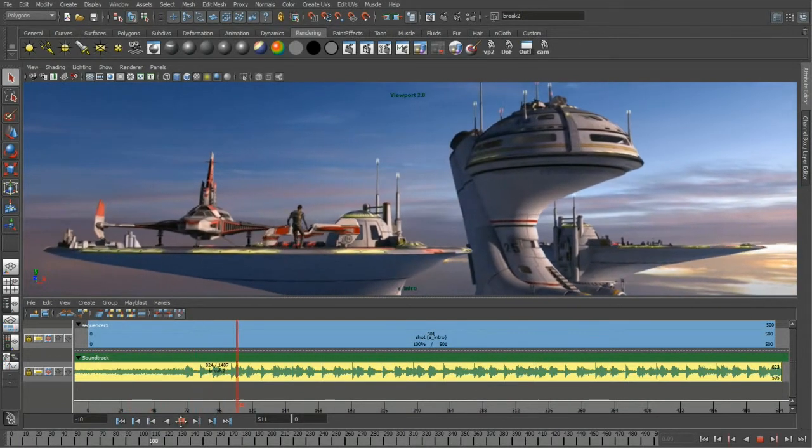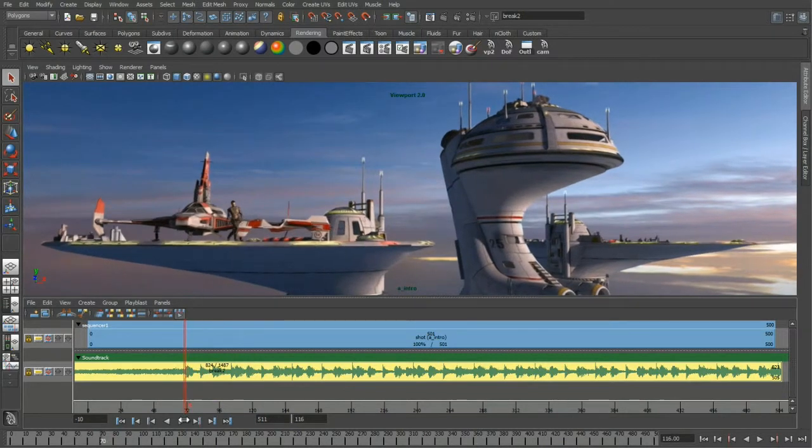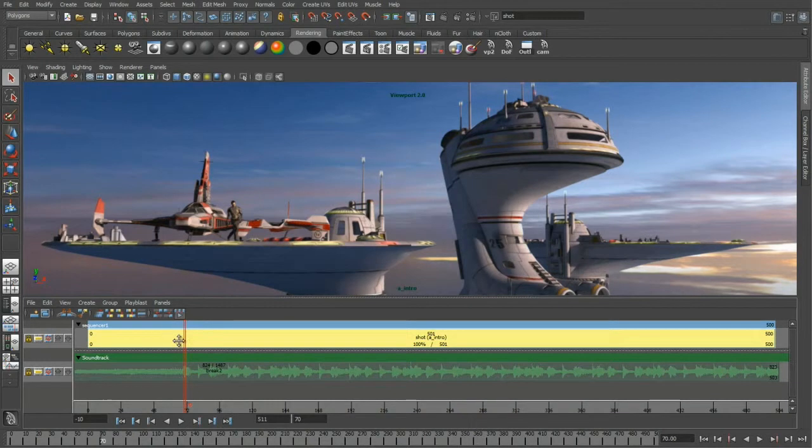So right where those drums start to kick in is where we're going to make our first edit. And the way I'm going to be making the edits is I'm going to be using the split tool. So we'll just kind of get that audio waveform right on top of where we want to make our first cut. And all I have to do is right mouse click on top of a clip, or I can select the clip and then use the editing tools directly from the toolbar. So we'll go ahead and we'll split that clip.